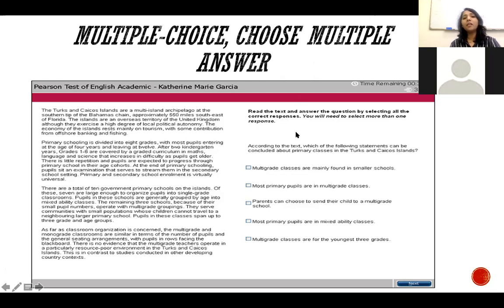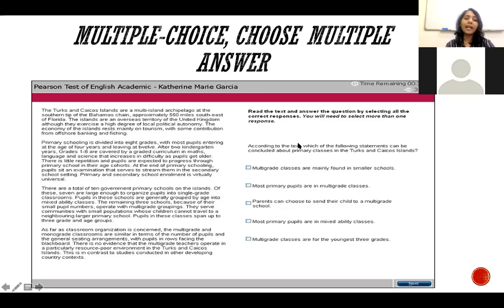We use the same kind of logic that we used for your multiple choice single answer, the same logic here. But here, be very, very careful. Unless you're 100% sure, do not choose. You don't get anything, but at least you're not losing anything. But if you choose an answer just to take a chance, and it's wrong, then negative one. So negative marking. So be very careful with this.